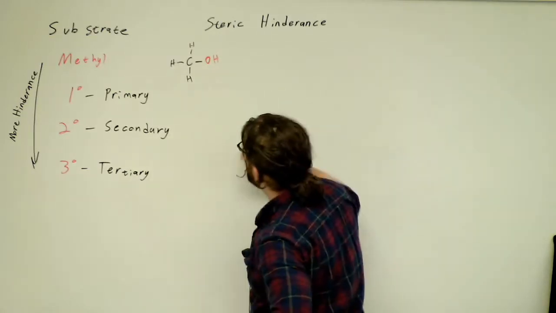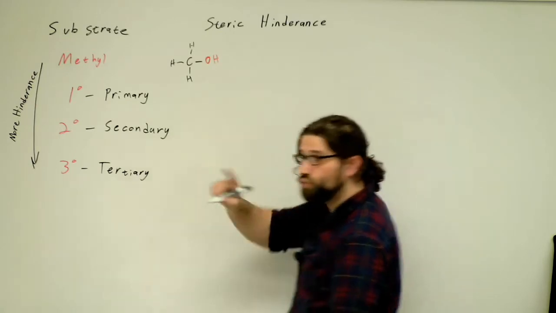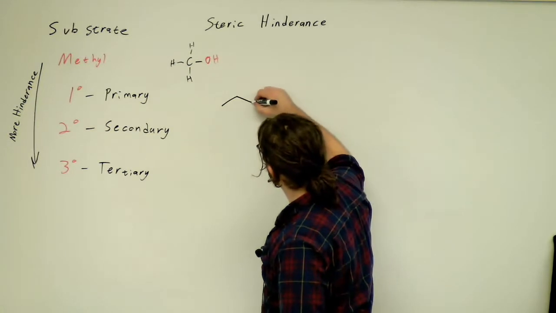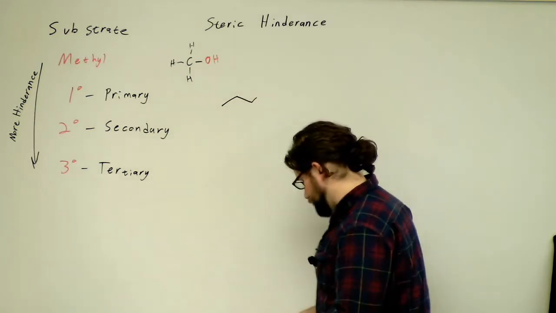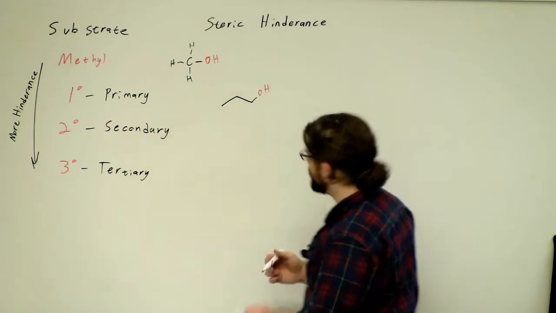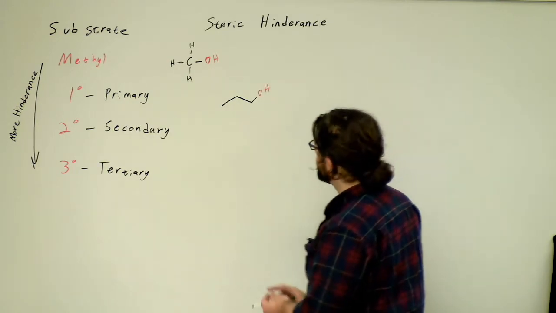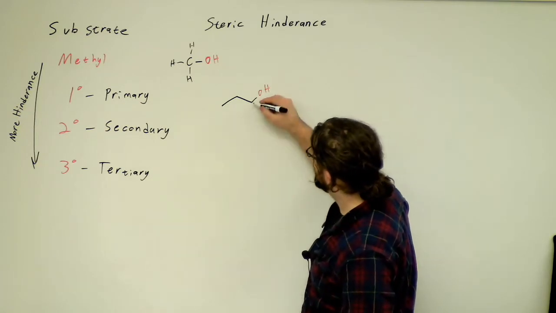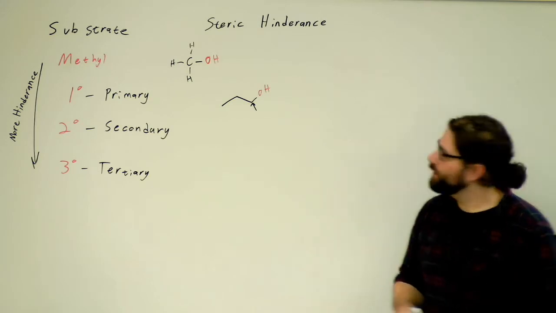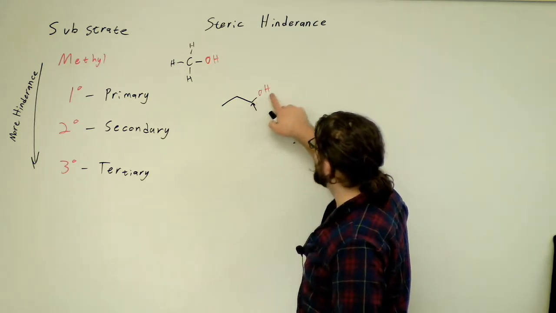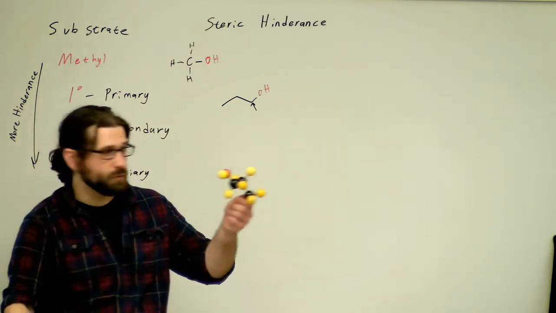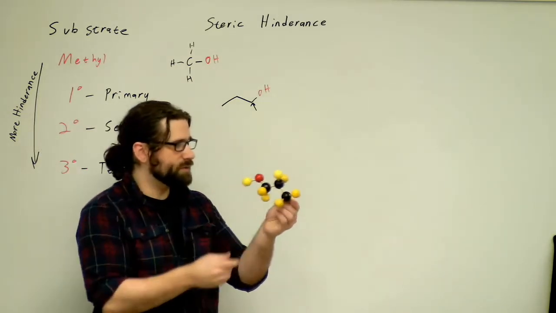group. Now, a primary group is just going to be connected to one other carbon. So I've got something like, we're going to be using propanes for this. So I've got 3 carbons here, and this is the carbon right here. That guy right there, that's what's being attacked. This is the carbon that is attached to that functional group. So if I look at it this way, it would look like this. If I use a model, it looks something like this.